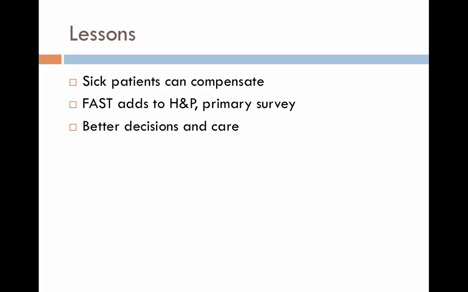And then just a few other lessons in general about trauma patients and FAST exams. Sick patients can compensate for a while. And sometimes they have things distracting them, like they're anxious, so they have to pee, or they're intoxicated, or something else is going on. Especially if they're young and healthy, they can compensate for a while before they really show evidence of shock. The FAST exam adds to your history and physical, which is the only other big tool you have at the bedside, and your primary survey, and can help you make better decisions and ultimately better care for your patients.